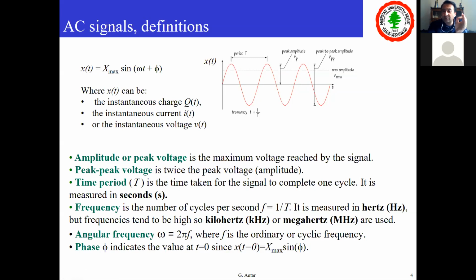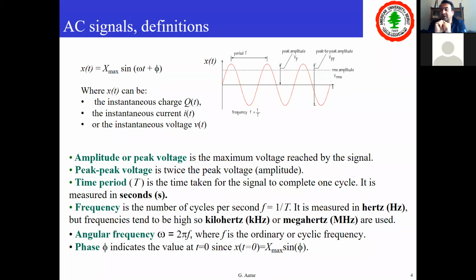Now the phase is more important when you compare two signals than for the signal itself. If you have a sine wave, as shown here, then this sine wave repeats itself. So the question of where I put my t equal to 0 is a choice. You can put it where the signal is equal to 0, or where the signal is at the maximum, or anywhere in between. But once you set this reference, the t equal to 0, then this is going to be set for the others as well.